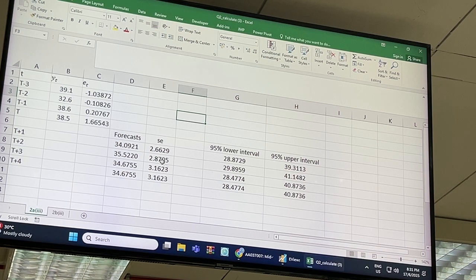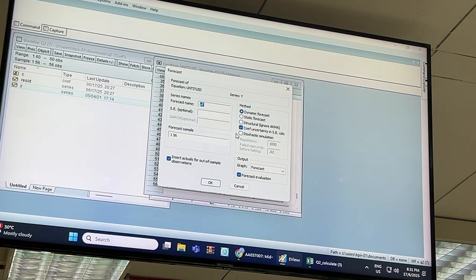Okay, so to calculate the SE you can get it from here. Let's say you save it as SE, YF, forecast 57. How many steps again? 4 steps, up to 60.